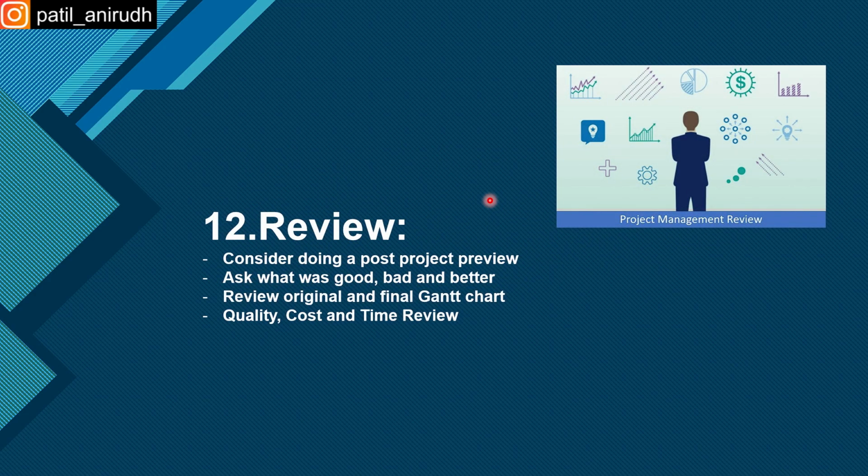Next, the last step is reviewing. Review is very important, guys. After you achieve your first goal, you can review what was good, okay. That is, consider doing a post-project review. It's review, okay, not preview. And ask what was good, bad and better. Review the original and final Gantt charts, okay. So you can see where you started and the overall flow of things, right? And then do a quality, cost and time review, like what you compromised on and what could have been better, okay. After reviewing, you can start another project or develop the existing project with future scope, okay.